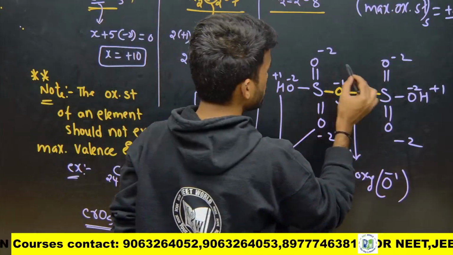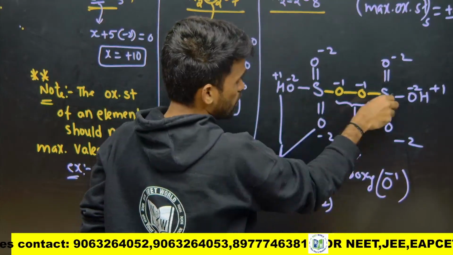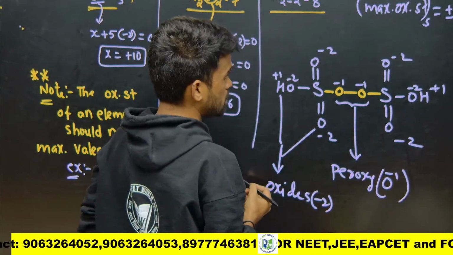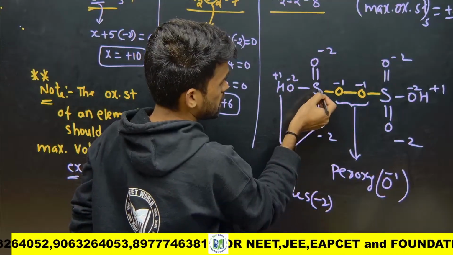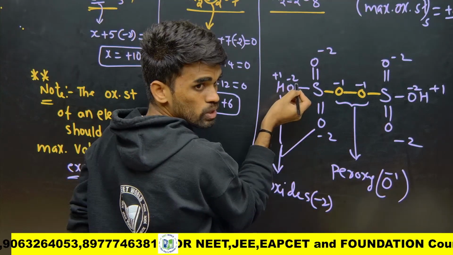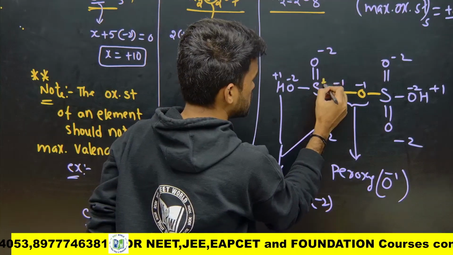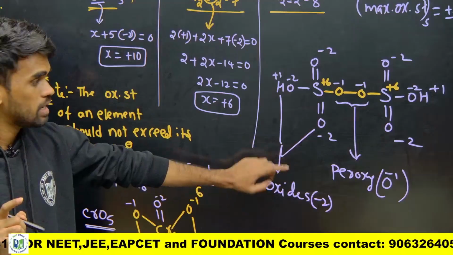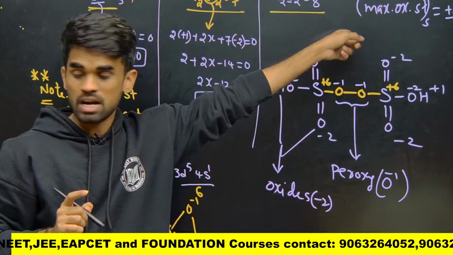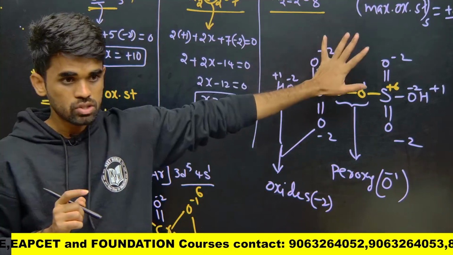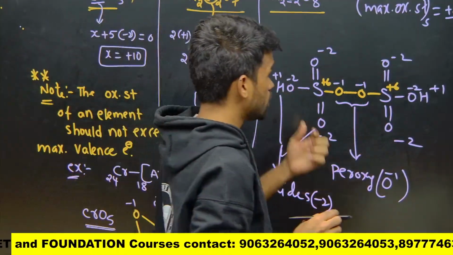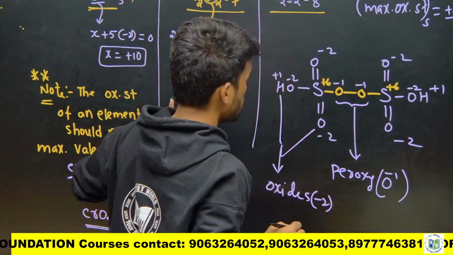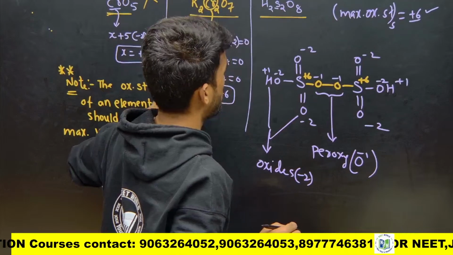Now what is the central sulfur atom's oxidation state you can consider? -2 means +4. Again here -1 means +5. Here -1 means +6. Here also +6. Like this you need to calculate. Hope it is clear. Now it is reaching the maximum but not exceeding the maximum state, right? So this is also clear now. Fine.